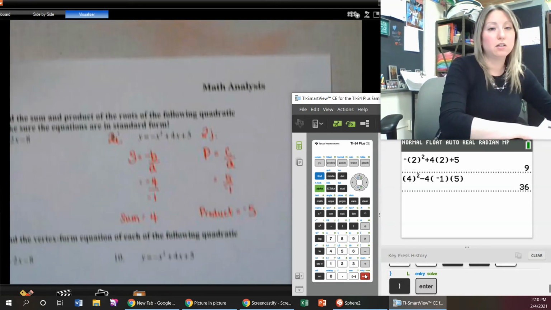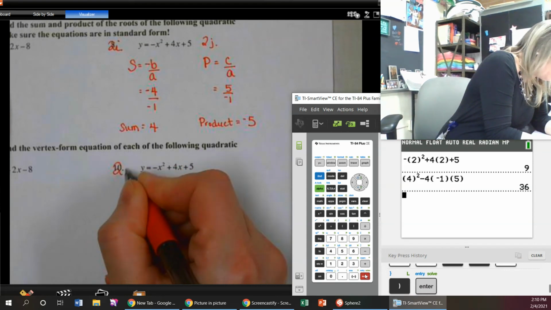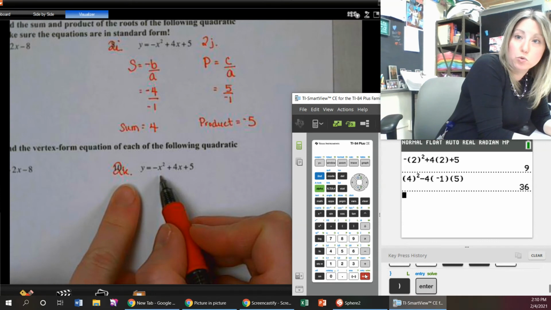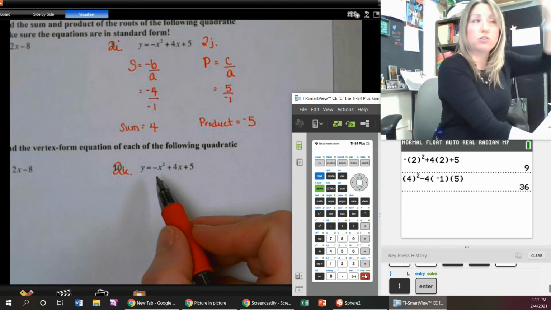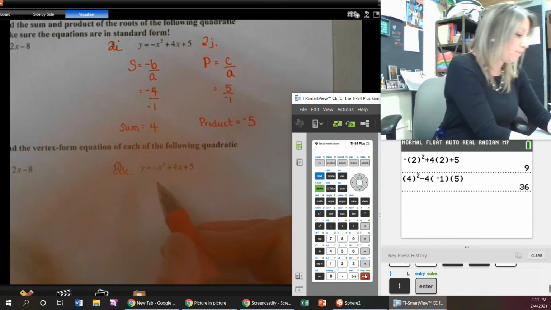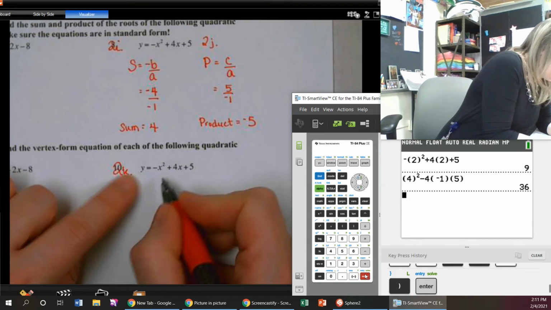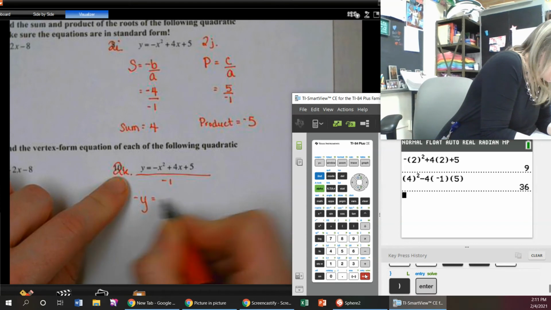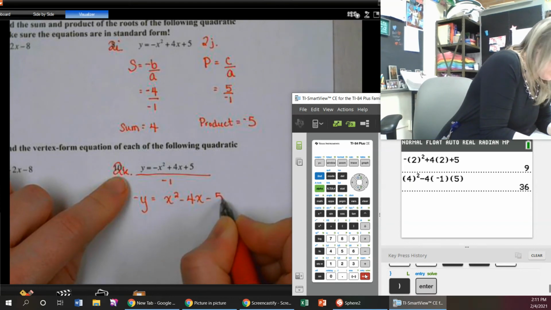And lastly, part K. So this is going to be another work upload. So this will be number 2K, right? And it's going to be find the vertex form. So this will be the last thing I do, and then you try on the other side. That's all one quadratic asked all these ways. All right, let's see here. Vertex form. Well, I'm going to need to divide everything by -1 to start. So negative y equals positive x squared minus 4x minus 5.